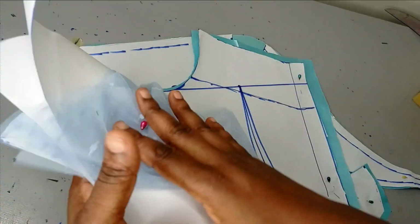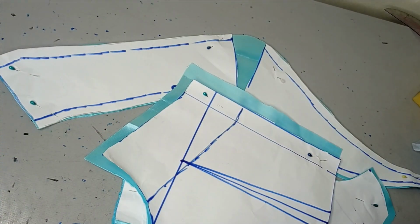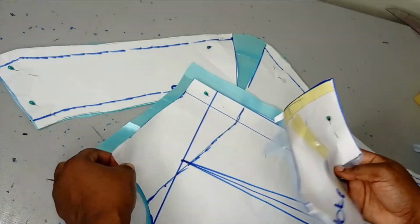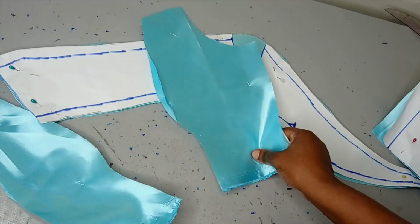These are my two sleeves. This is the back panel, and then I added allowance on the upper part. Remember, I'm going to be joining that part to the yoke. I also added allowance to the yoke. So this is my back, this is my front bodies, both the center front and the side front.